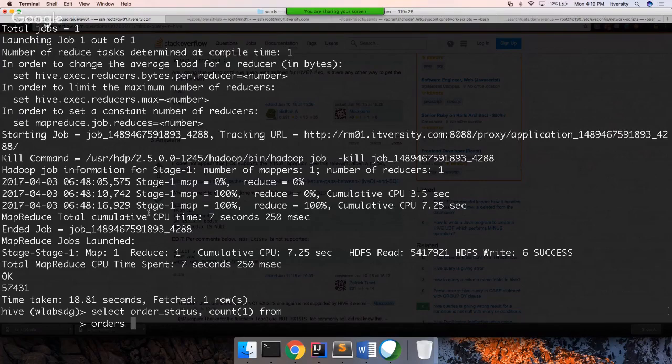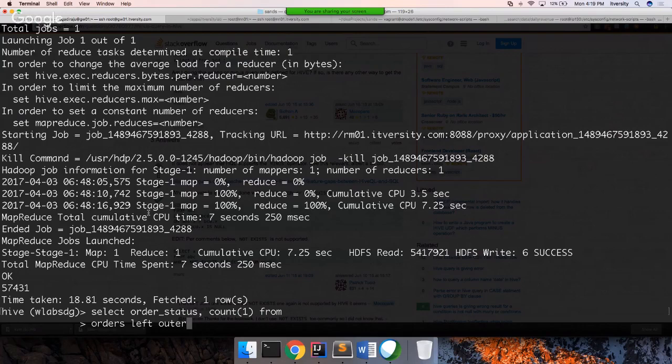If you have orders on the right side, you have to say order items right outer join orders. If you have orders on the left, you will say orders left outer join order items. Right outer join is nothing but swapping the table positions, and instead of using left, using right. That's it.